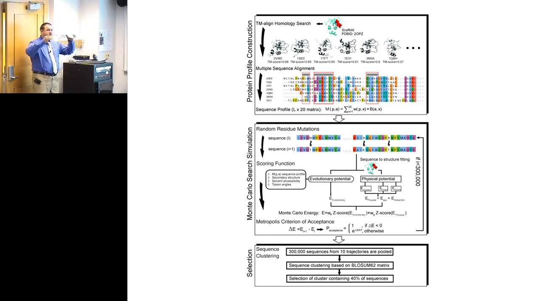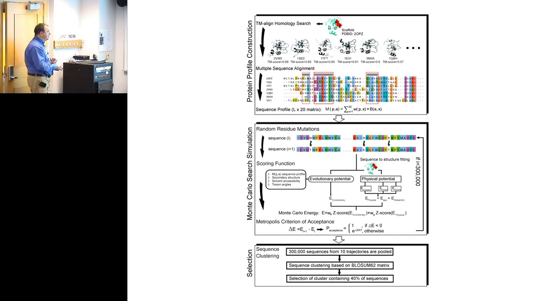And what we do is we look at the difference between, let's say, sequence n and sequence n-1. So we'll always accept into our final sequence stack if the difference between the sequence n and the last sequence is lower, and then there's also a probability based on this distribution of e to the delta E over kT if it's actually less favorable. And this allows us to bounce the sequence out of unfavorable trajectories. So you have to incorporate this if you don't want to get stuck very quickly in a local minimum.